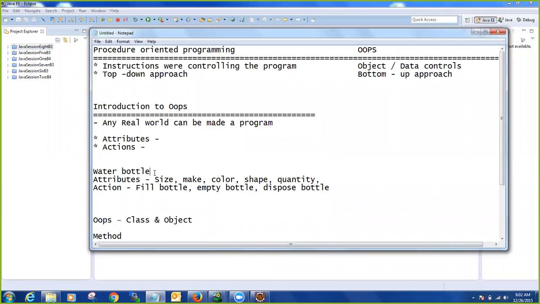It will be copying the same thing again. So for that, what I do is create a blueprint of my water bottle. That's a good idea, right? That blueprint is what I call a class in my programming.